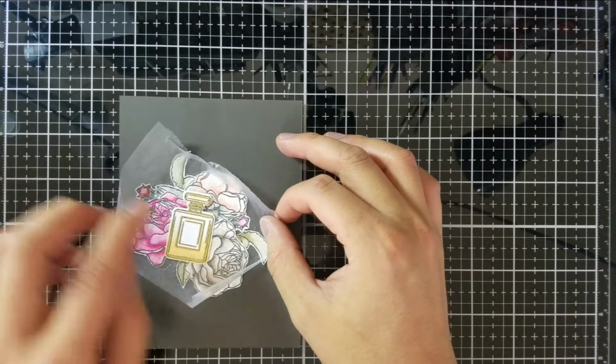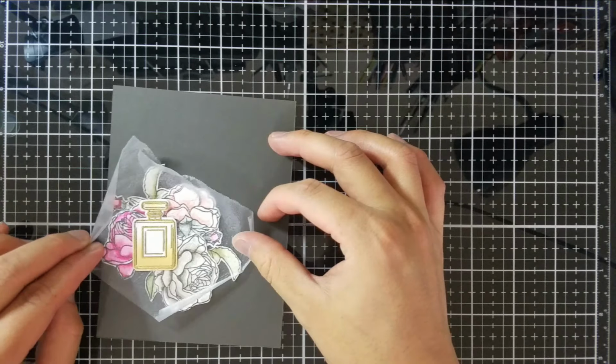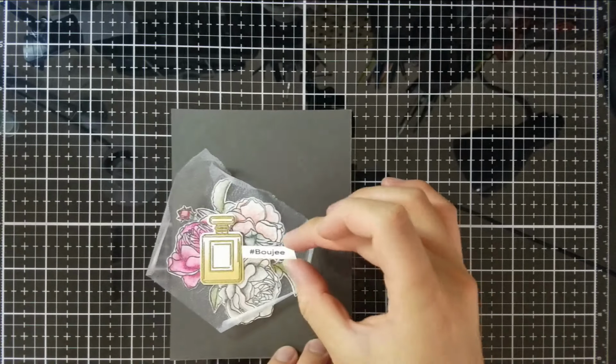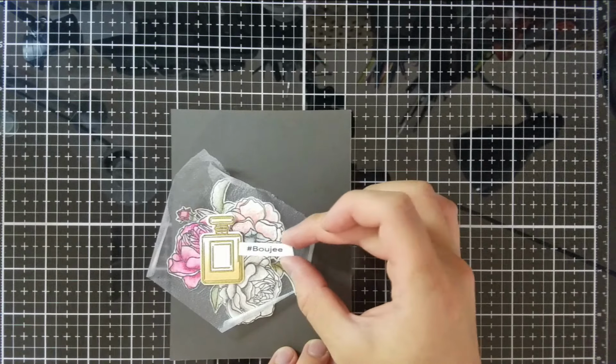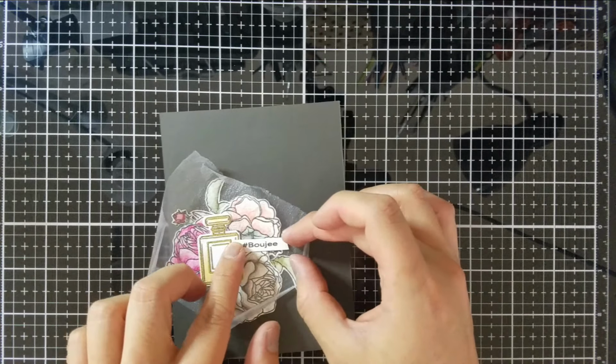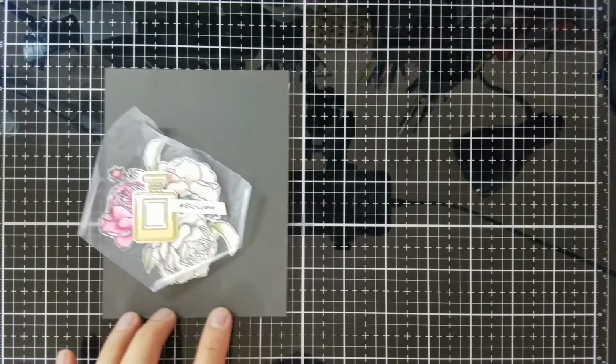Then once heat set, I'll cut out the image with the coordinating die and begin assembling the perfume bottle and flower bouquet. Oh, and the sentiment is the most important part. I used the hashtag bougie sentiment and created a sentiment strip stamped from the same blackout detail ink. Okay, we are almost to the final assembly of the card.